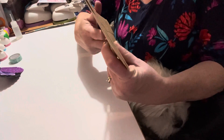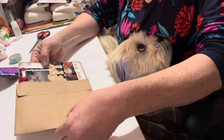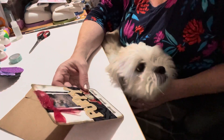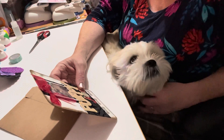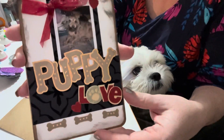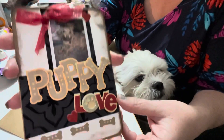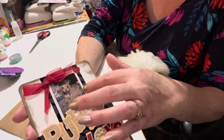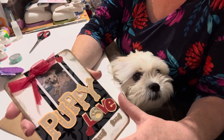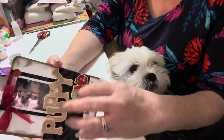I love this card — what a beautiful card! It's a picture of her puppy dog Gretchen. I love it. It has ribbon on the side, it has a heart, it has a picture, it has the word 'puppy love' — so cute with little bones. And I think she's inked the edges, distressed it — very nice.